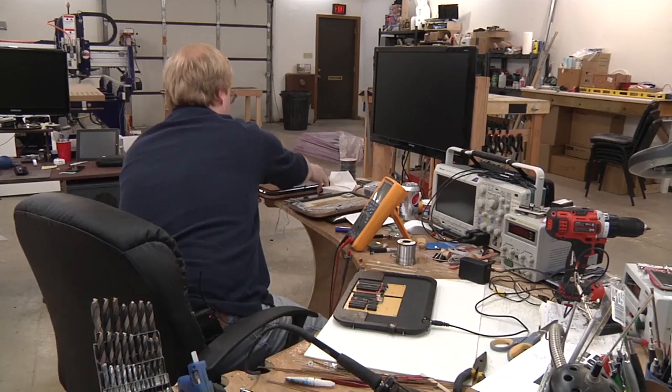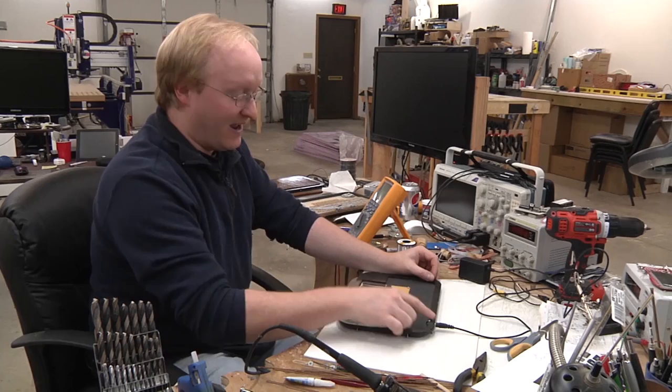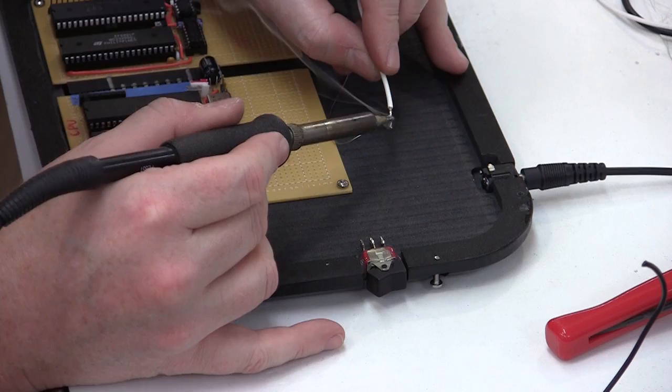Now I'm gonna start working on the bottom. I'm gonna go from my power plug here to the power switch. Then we have a 5-volt regulator, which powers most of the logic. The 3.3 volt regulator is already on there. And then the 12 volts will also pass directly to the screen. Got a bunch of these old wires laying around. Gonna use them up.